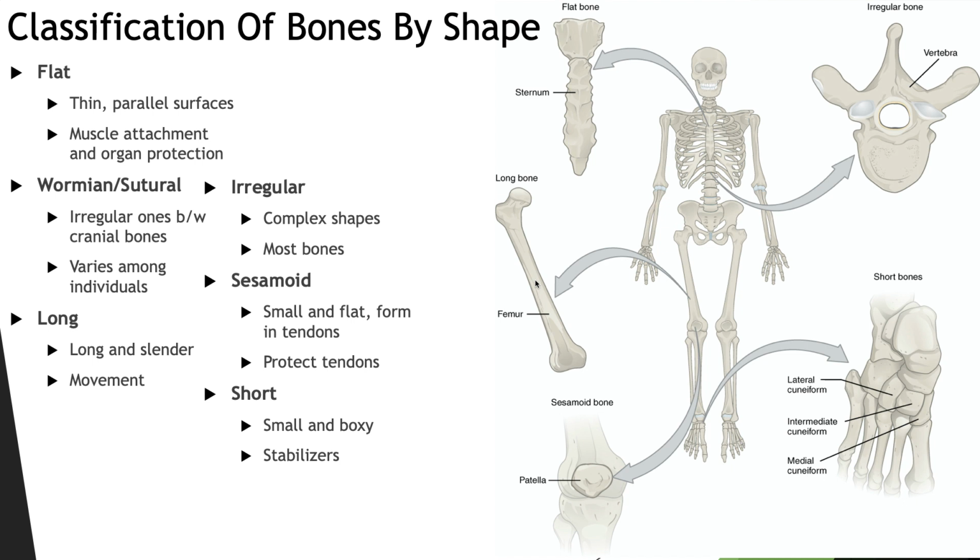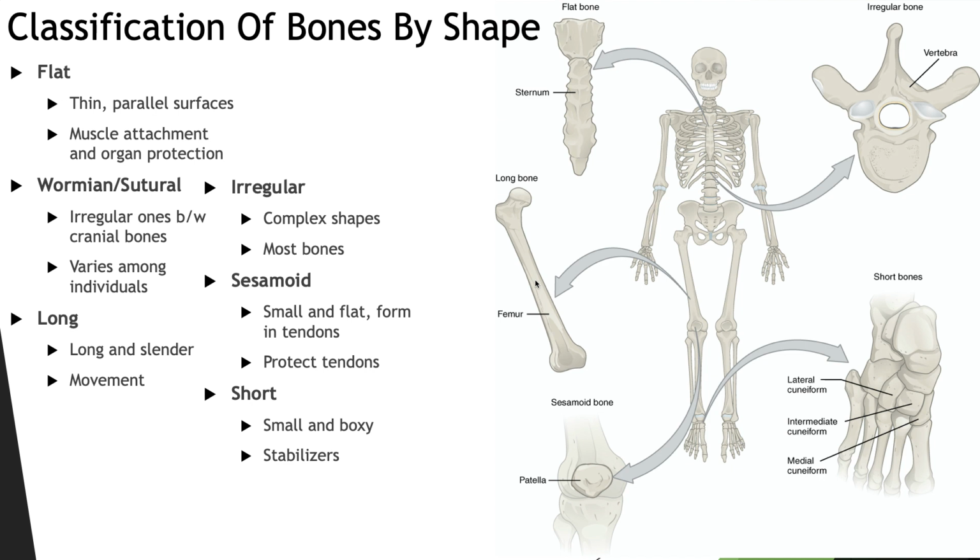They develop inside of tendons and are most commonly located near joints of the knees, the hands, and the feet. Everyone has a sesamoid patella, or kneecaps, but individuals vary in the location and abundance of other sesamoid bones. This variation, among others, accounts for disparities in the total number of bones in the skeleton.